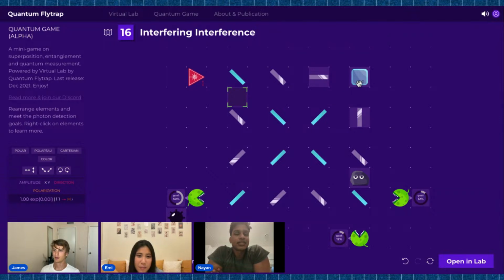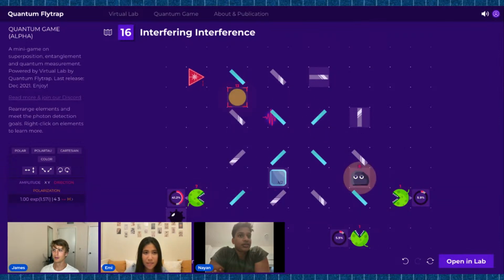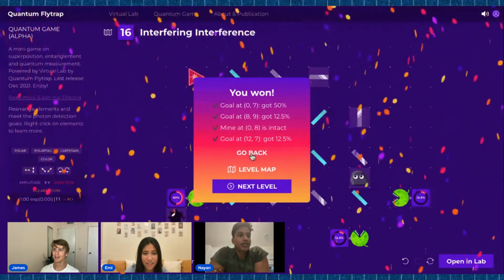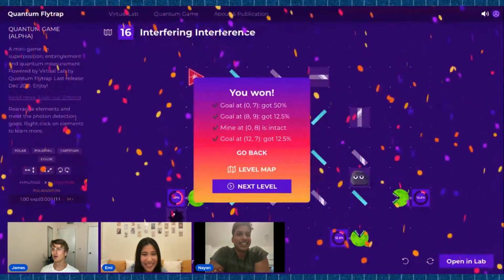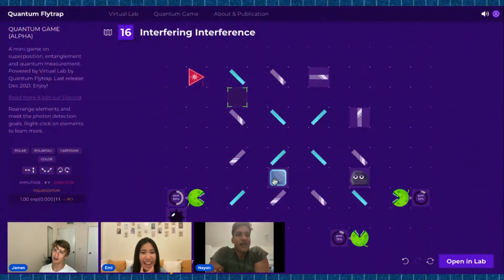Or we can put it somewhere else, as in maybe further down in the bottom left. I think if you put it in the bottom left, then probably the direction will change. Yeah, we did that before, and that's what happened. This time it worked. Oh my god! Look at that. No, but that makes sense to me. Isn't that what we tried? Oh, no, we must have tried something else. We were confused. Yeah. This is kind of a dead end. That doesn't do anything.